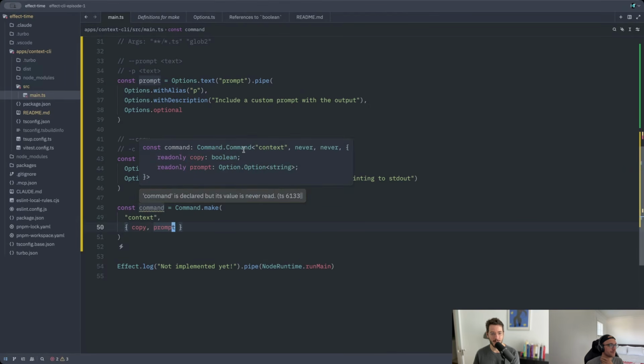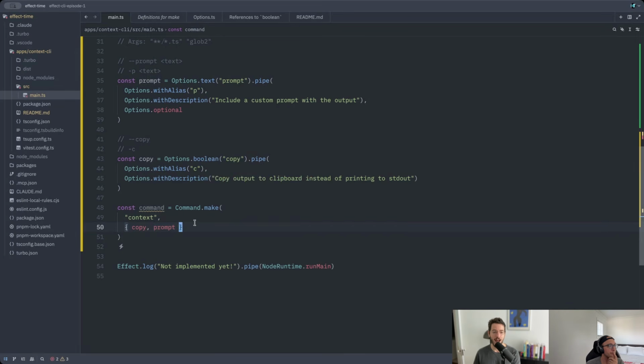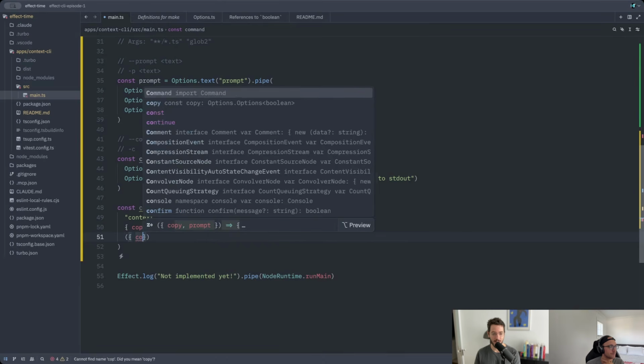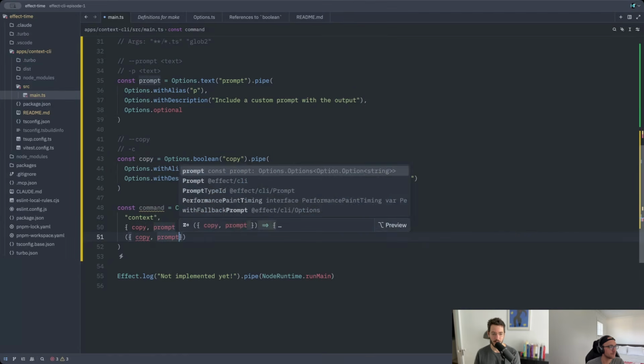So now this will be parameterized. We get this command type back that has its name there as a type level string. And then these are the arguments, or these types have been derived from the return values of the arguments. So copy and prompt, which is going to be a Boolean and an option of a string. And then the third argument, if I remember correctly, is the handler, copy, prompt.